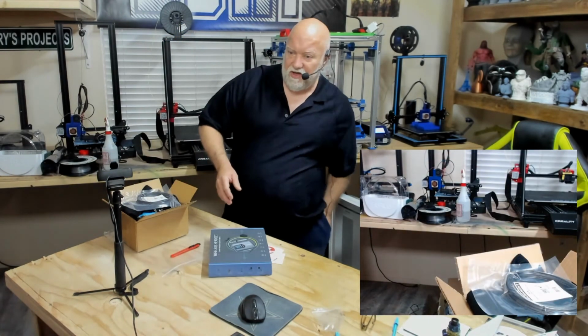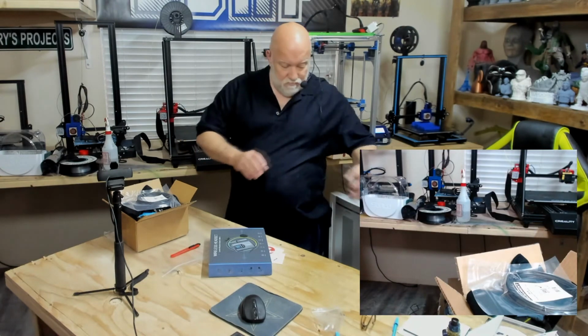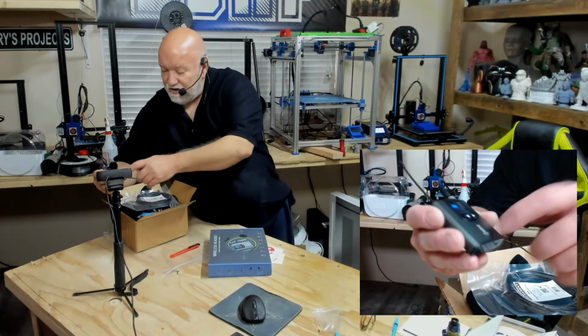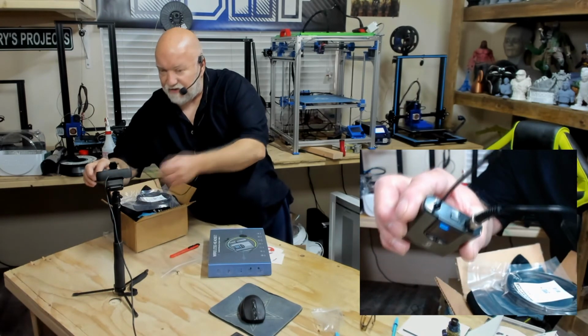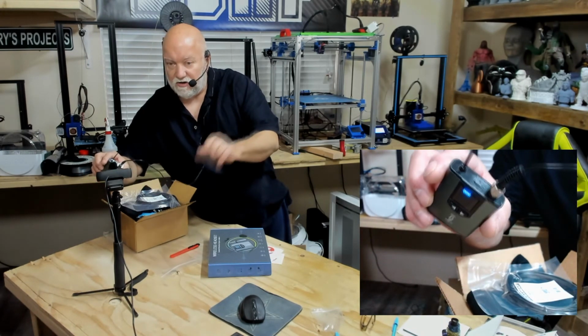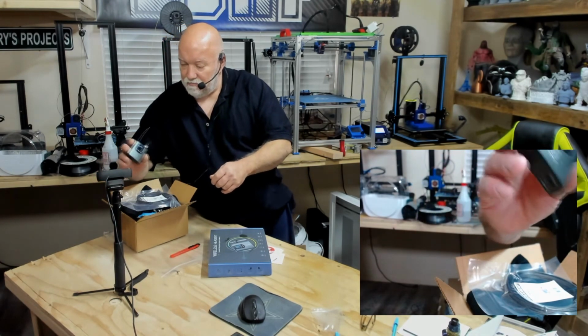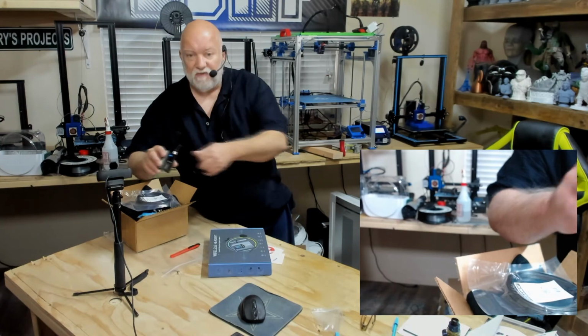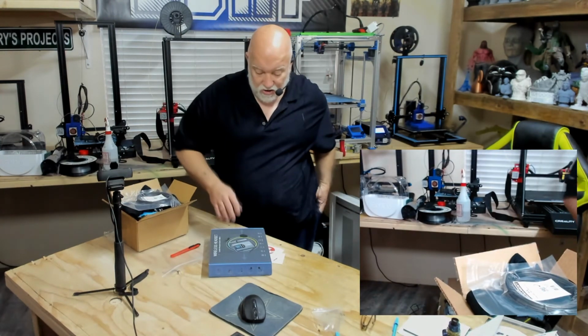And let's see, a little doohickey in my pocket, the transmitter. It's very small. It's made out of metal. We'll see how well it holds up. I got the other one plugged in the front of my computer, the receiver. So, yeah. I should have a pretty decent range, but if I can walk around and not trip over my cord and people can hear me better, that will be cool.